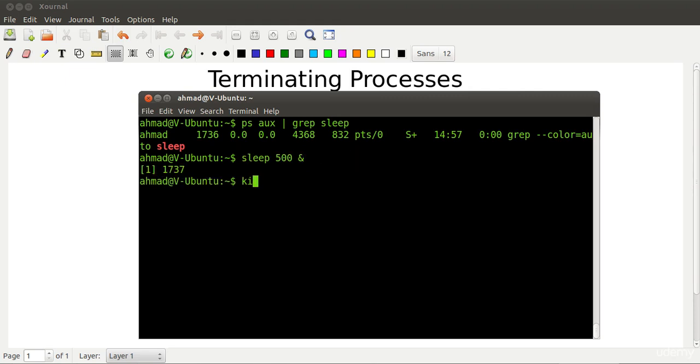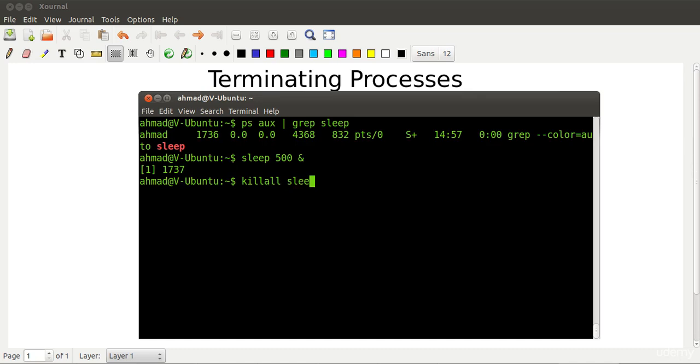Let's try to use the killall command. So I type in killall, and by default it will terminate, but we can use the kill signal as well. So if I do not put in any argument as far as signal type is concerned, the process will be terminated. It means it will be closed nicely. And afterwards I need to give the process name, which is in this case, let's say sleep.